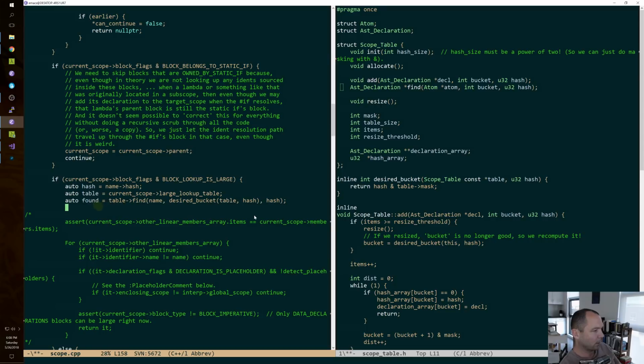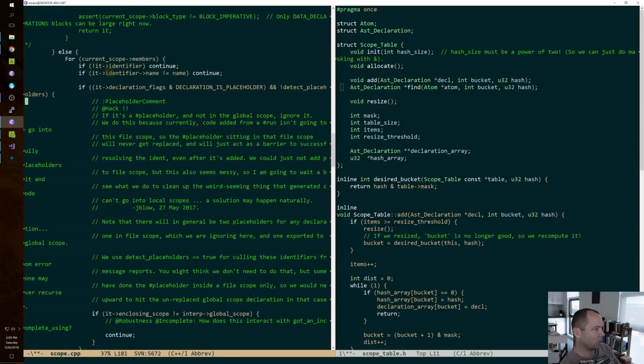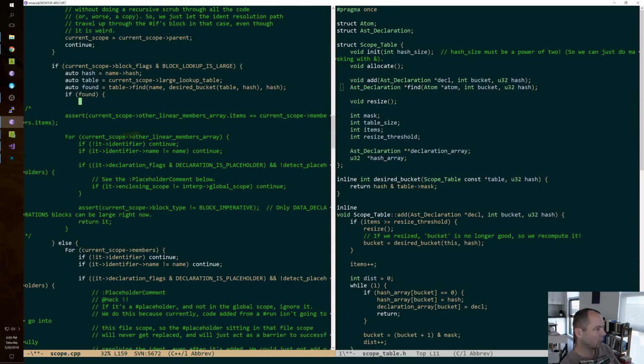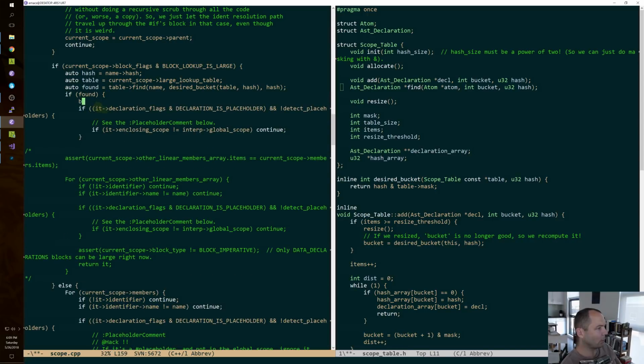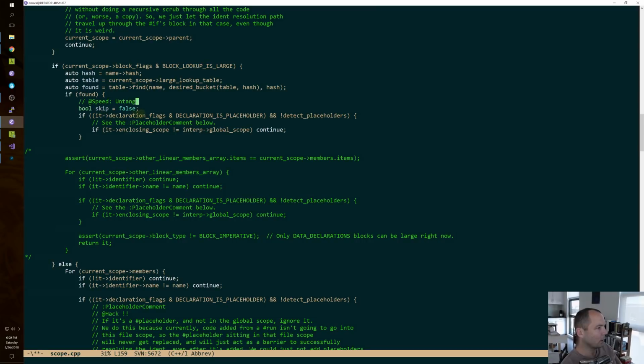It's fine. Okay, found. If found, well, if not found, we can, well, if found, this is going to be a little bit slow, but I just want it to look structurally like it looked before so that we have the minimal probability of messing things up.